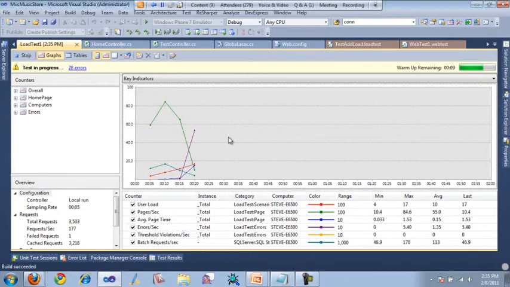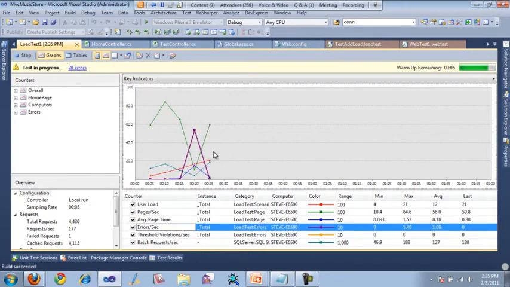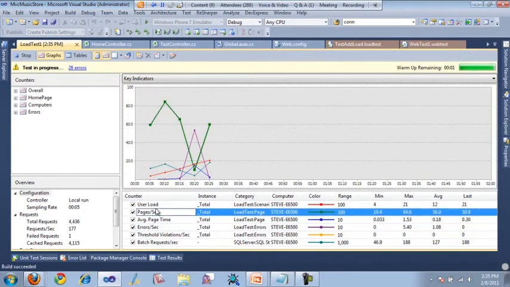Alright, so it'll take it a second. That's the site rebuilding. You can see there's a few errors occurred while it was rebuilding. That's perfectly natural. Pages per second now are running around 60. And one other thing that I changed there on the home controller was the data access that I was doing. Previously it was actually caching a little bit of that data access, so it was not quite as bad as it was out of the box.